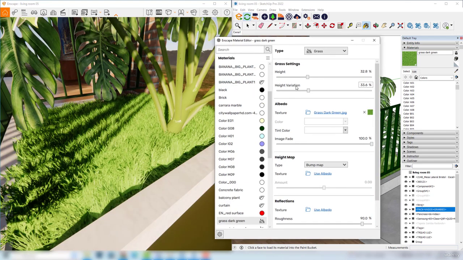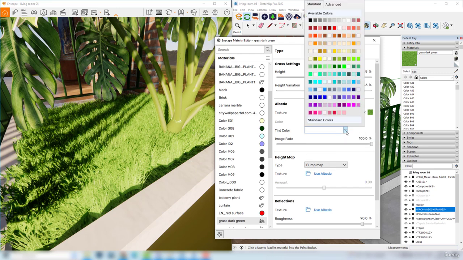We can also here change the map. So the color of the grass is following this map, and if we change the map, the overall color will change, and we will see this when we apply this effect to a carpet. And here underneath we can change the tint color, and this is actually a possibility to choose a color to overlay the color of the map.